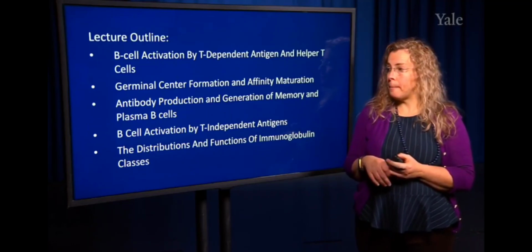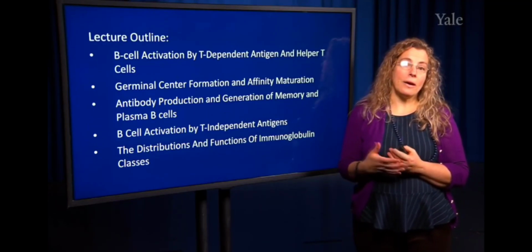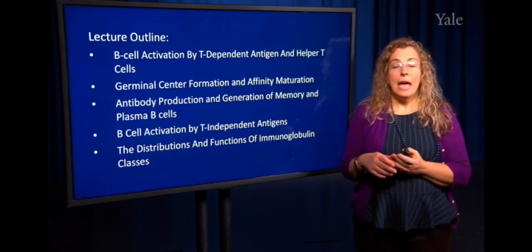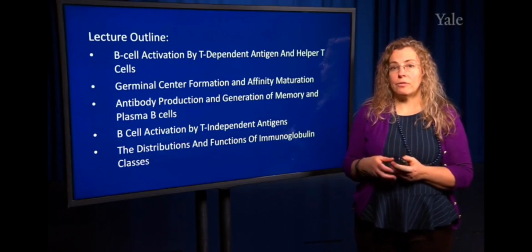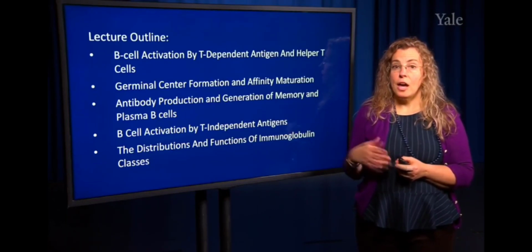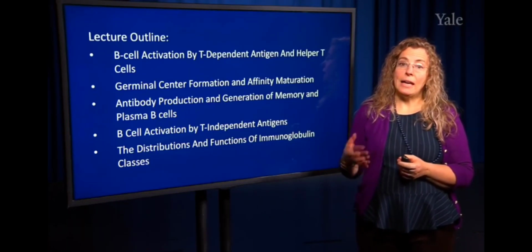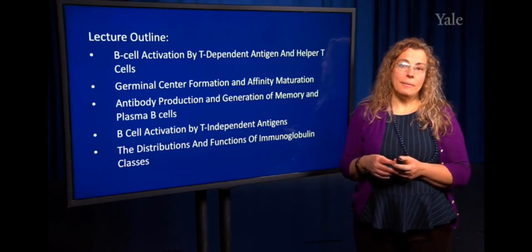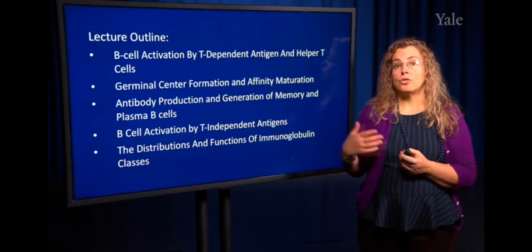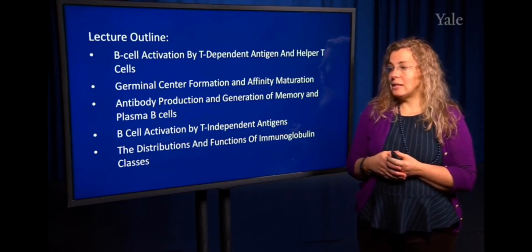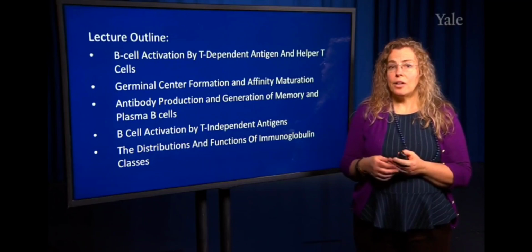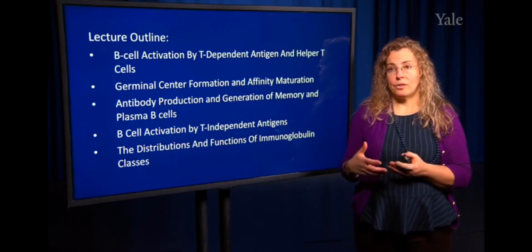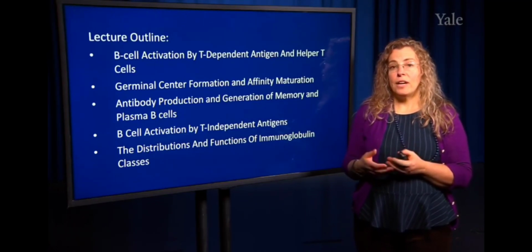Next, we're going to talk about how the antibodies are produced, and then also the goal of this is to generate two different types of mature B cells. A memory B cell, so that if you were ever to see the same antigen again, you'll make a stronger memory response to it, and also to make plasma B cells. These cells become antibody factories to help fight the current infection.